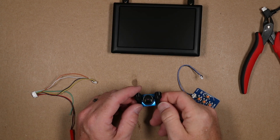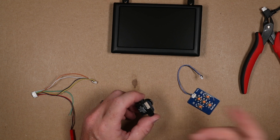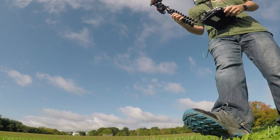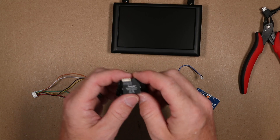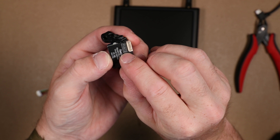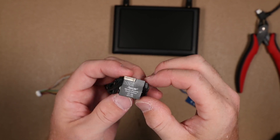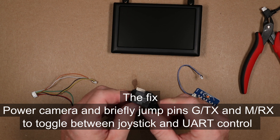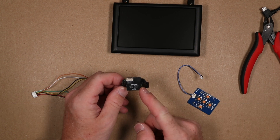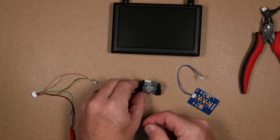Finished filming another build, but I want to go ahead and get this camera sorted. I hate the OSD on this thing and I have no way to do it on the quad. There's a feature on this camera where I have set up these last two pins — there's a TX and an RX. I believe I hooked them up properly, but for whatever reason it's not working. I just want to get the OSD shut off because I use the Betaflight OSD, and having the two overlay on top of one another sucks.